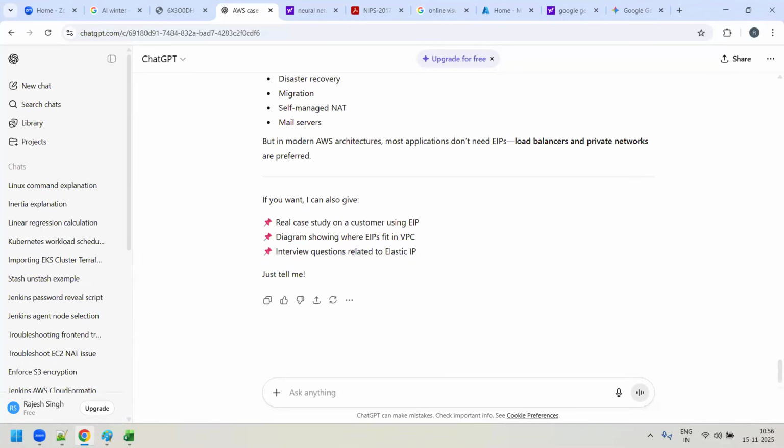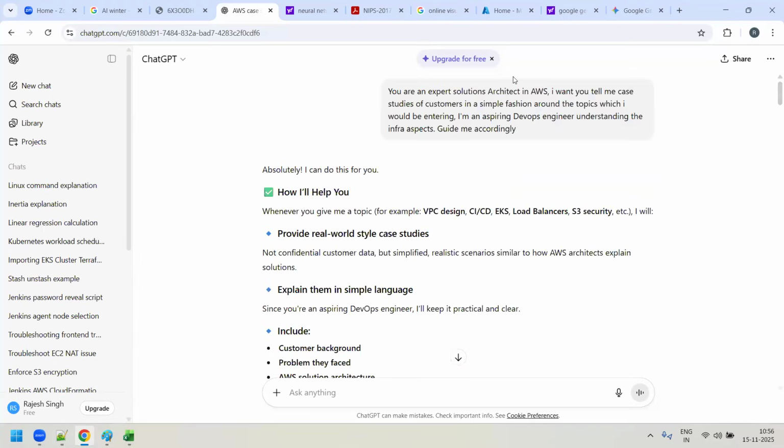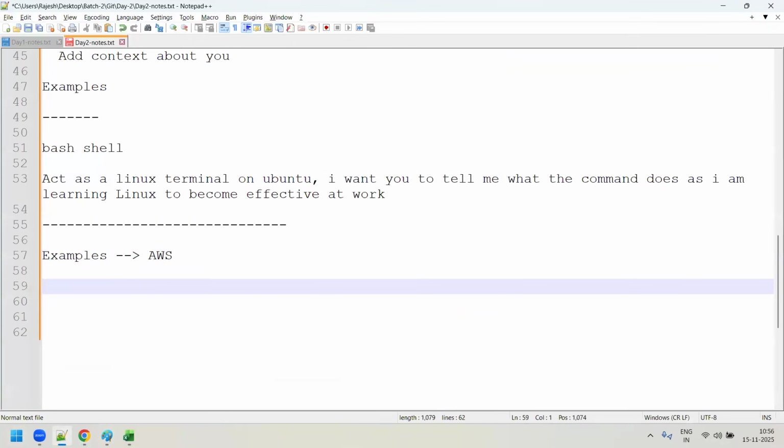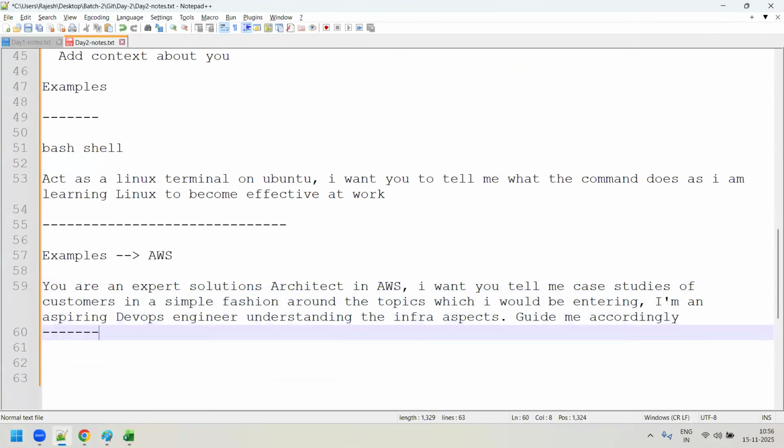And sometimes if you need some exact solution, you will get it through ChatGPT also. We know that in everyday day-to-day activity, guys, we use this a lot. So now we understood that this is a very good prompt, Rajesh. By using this prompt, I'm able to get case studies from customers and how they use it. So for AWS, this is one of the prompts.